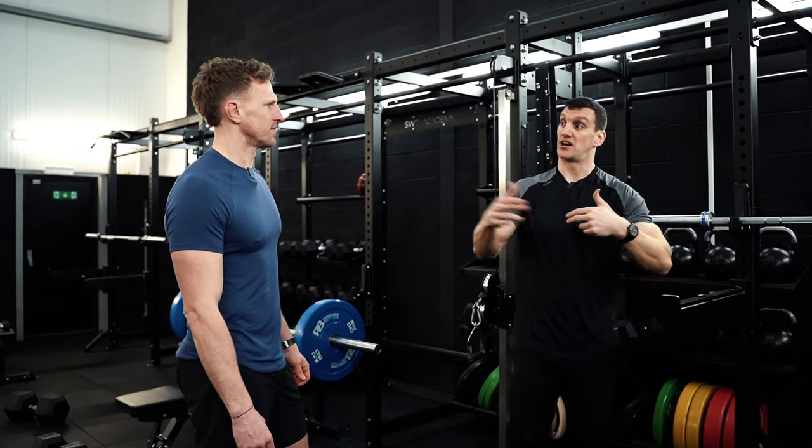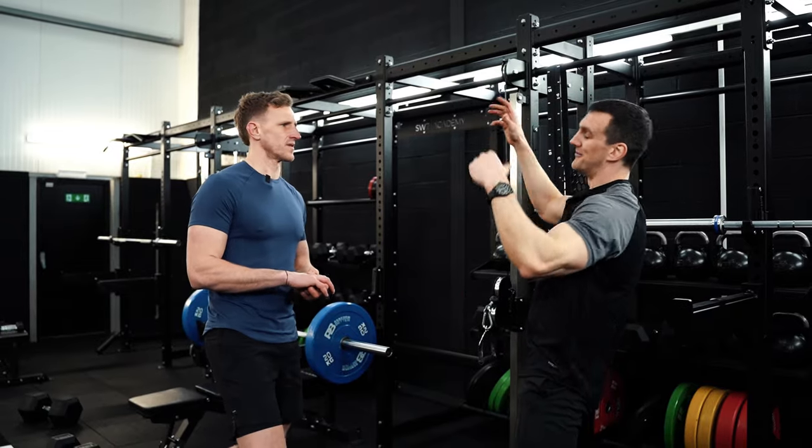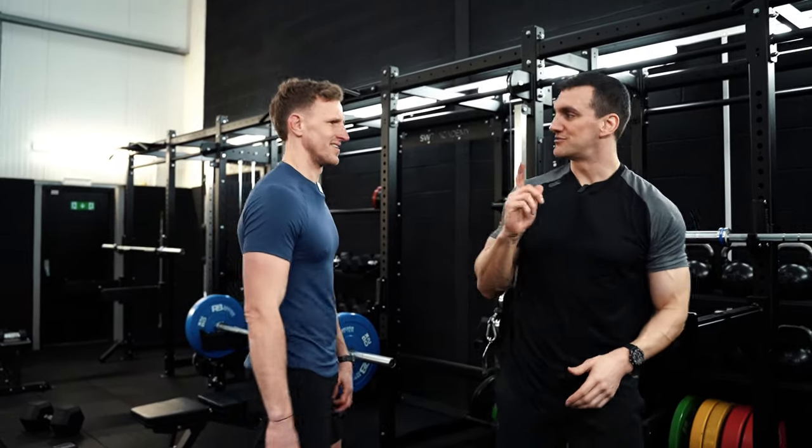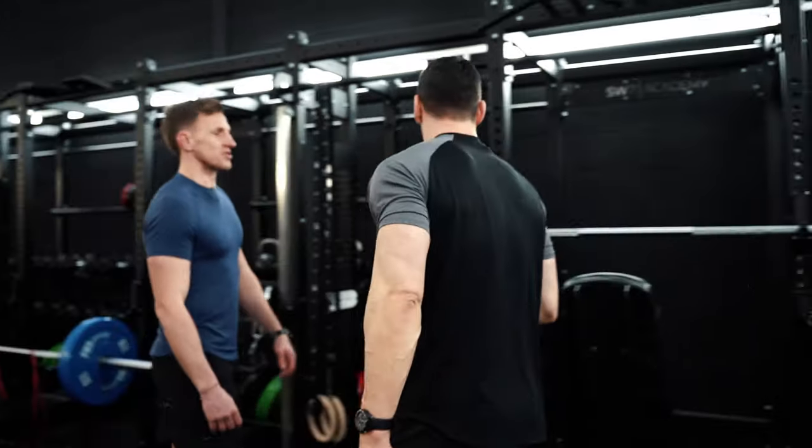That's fine at the start of the week when you've got time to recover, but on a Thursday, if you're doing that, you're going to go line out lift on a Saturday and you're going to be like, oh my God, my shoulders are sore. So don't do too much volume on a Thursday. It's one of the biggest mistakes we see from more novice trainers.